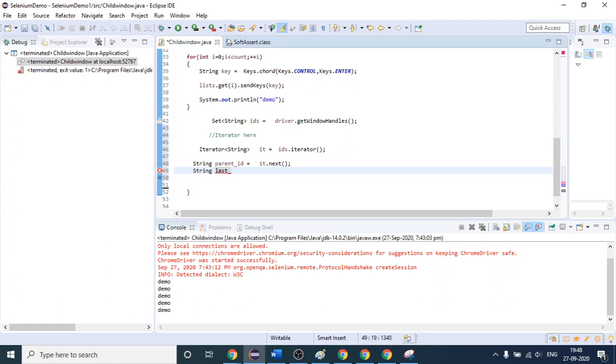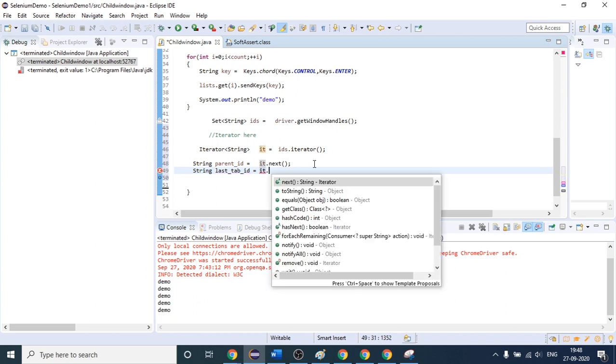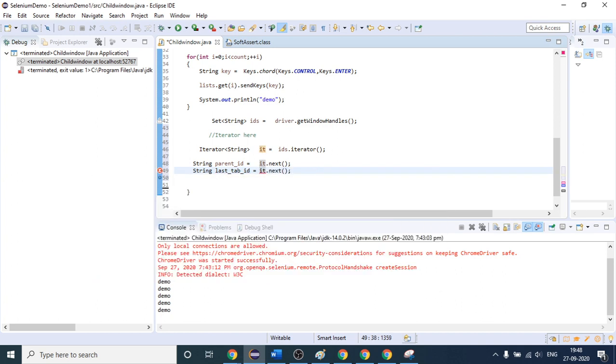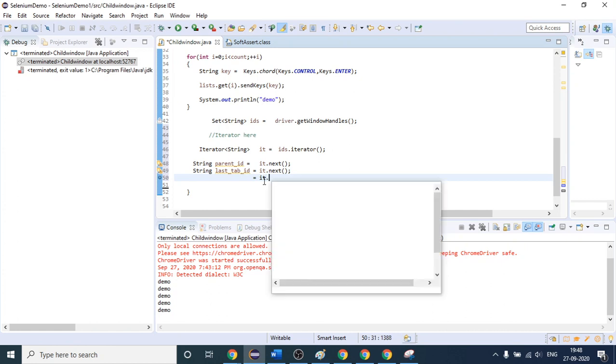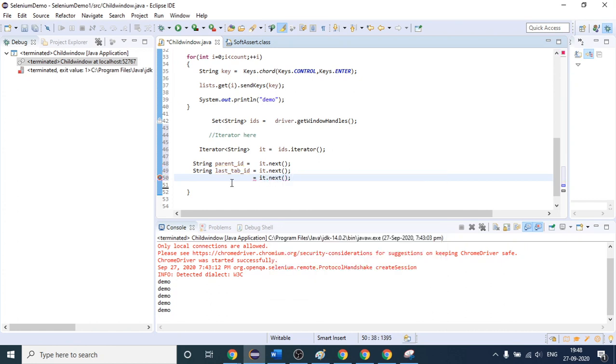So the ID equals it.next for the second time, it will do like that. Likewise, if you provide it.next for the third time, you will get the second last tab ID, right?